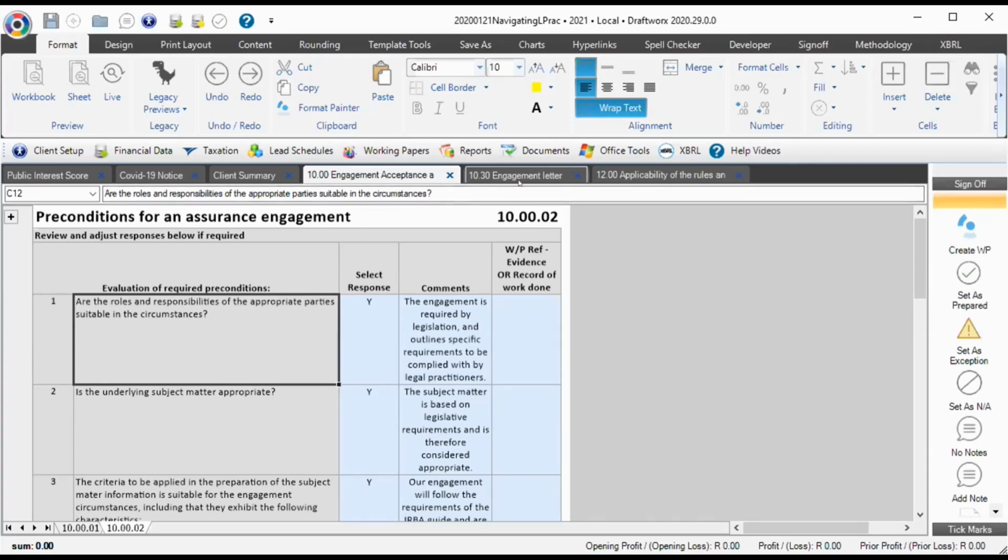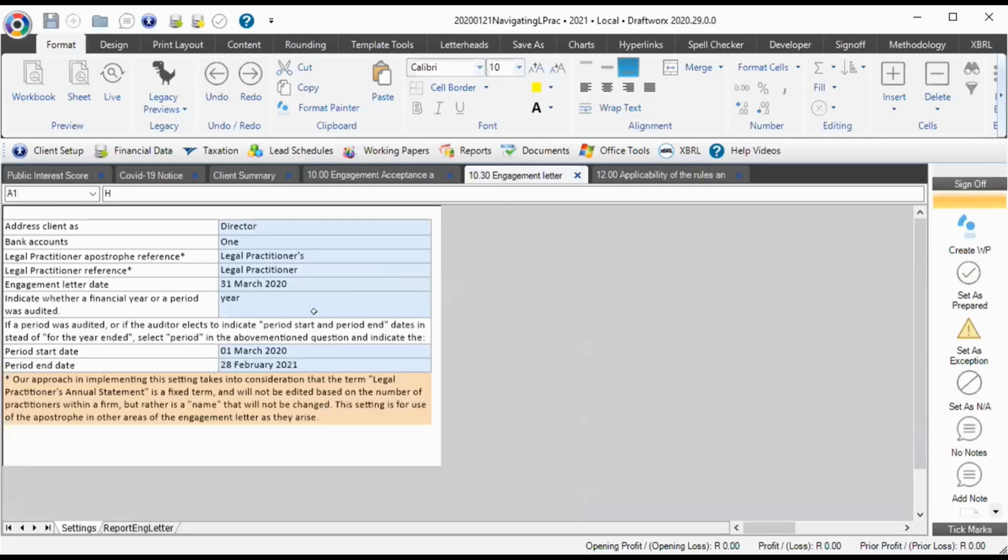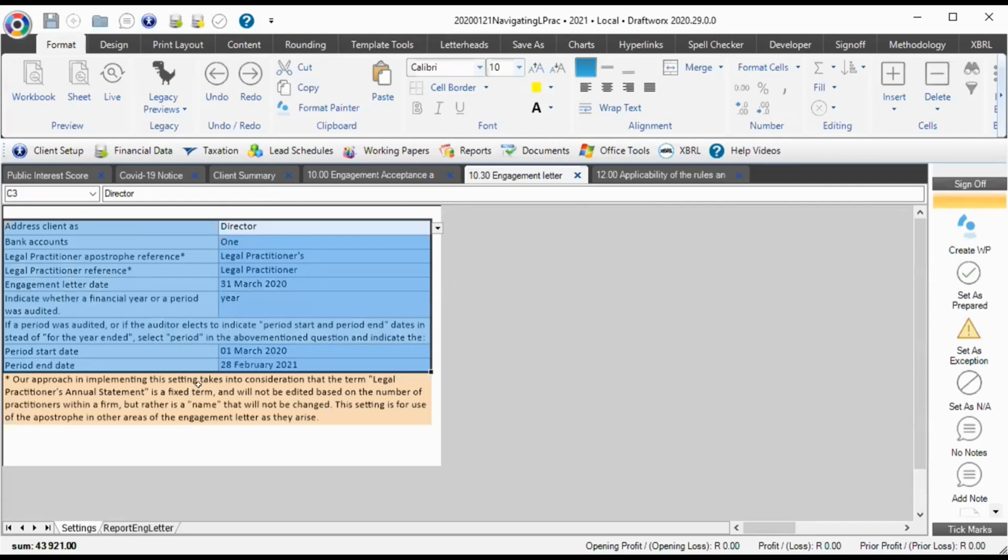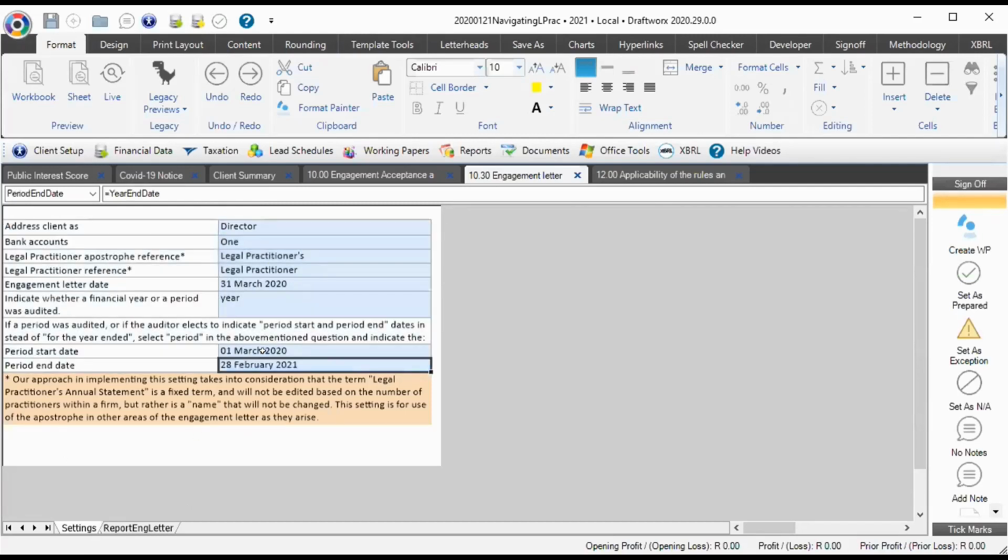The next document I want to look at in the legal practitioner's accounts is the engagement letter. Now, there is an engagement letter, I think, in all the other methodologies, but this is the only one where I'm looking at it. And that is because the information that you complete in this settings section of the engagement letter also populate to the reports at the end of the day. So it's very important to actually complete these on the engagement letter, even if you don't end up using our engagement letter, just so that this information populates completely and correctly when you are doing the reports at the end of the day.